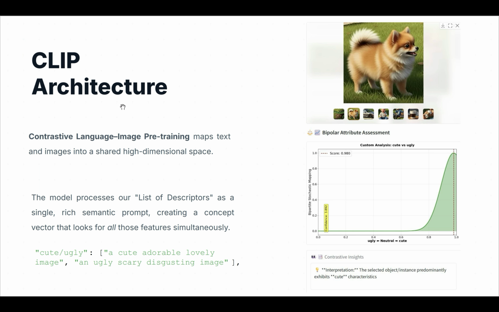First, we have to produce a softmax distribution and a description in CLIP. So the list of descriptions, like what should be the criteria to detect cute or ugly. We developed the description for cute: a cute, adorable, lovely image, and for ugly: an ugly, scary, disgusting image.